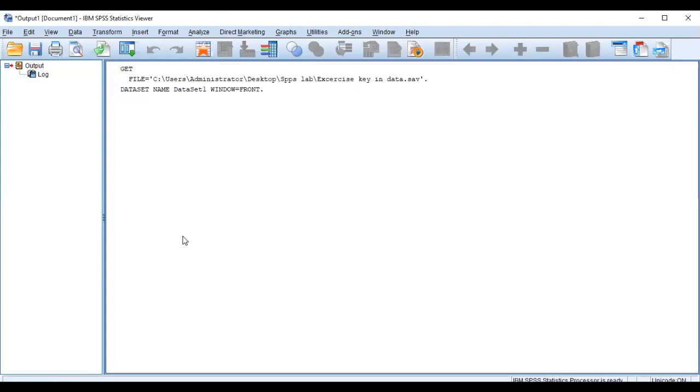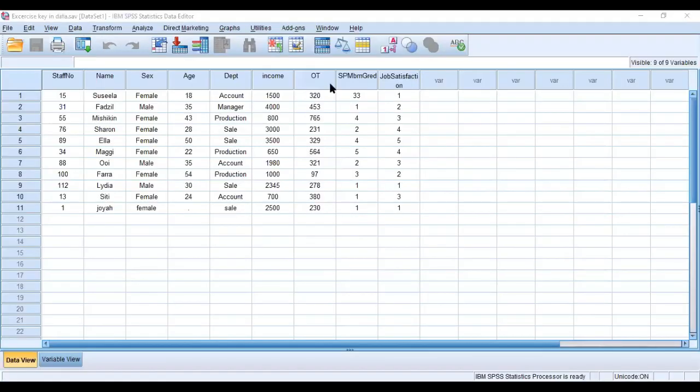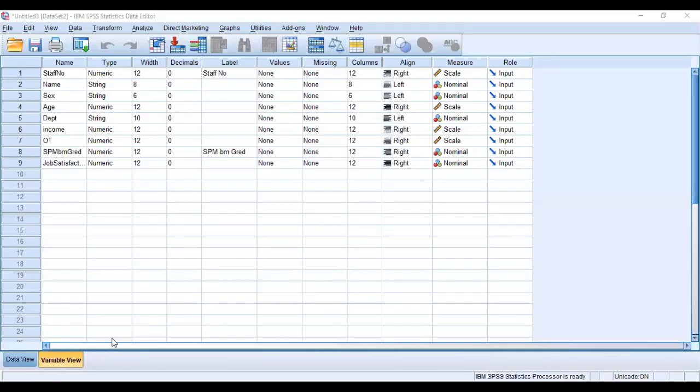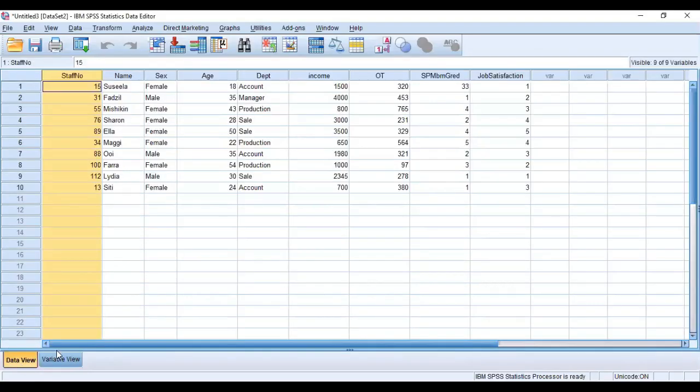Okay. When you want to edit the data, to enter new data, we go to data viewer. Okay, which is here lah. So, this is the statistic data editor, and then you have the output. Okay, done. Now we have in data editor.